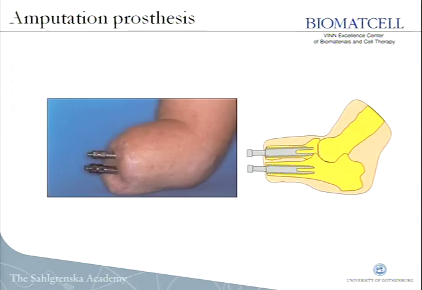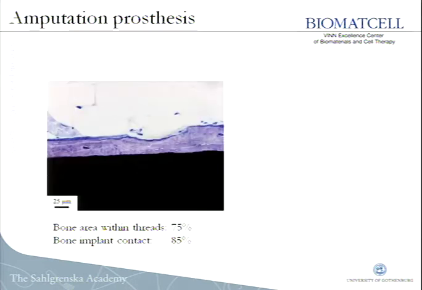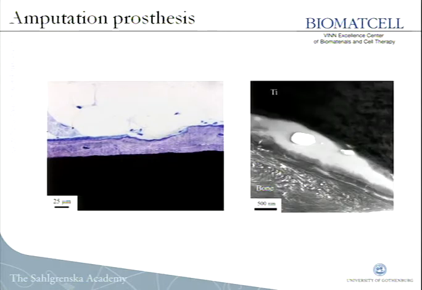The ulnar implant fractured after 11 years of use and was removed by trephine boring. Ground sections were prepared for histological evaluation, and it was quantified to be a large amount of bone tissue in direct contact on the light microscopic level. We made TEM samples, and here we can see the titanium implant surface.